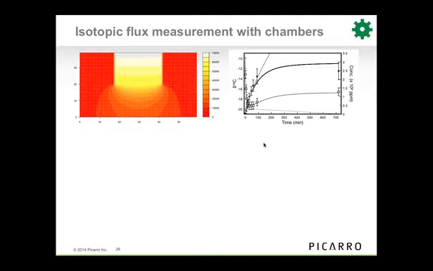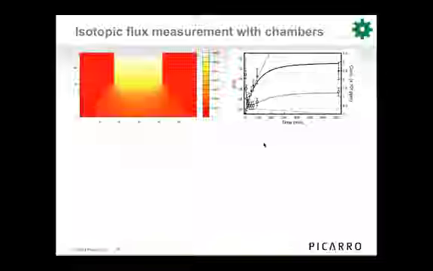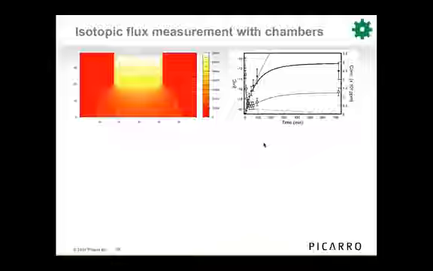What's interesting about this for isotopes is that the heavier isotopes diffuse slower than the lighter isotopes, which causes an isotopic bias in your chamber measurements. And on the right here, you're seeing a plot of that bias from experimental data. Again, the black solid line here is the CO2 concentration in the chamber increasing with time. And on the bottom, what we should expect is that the delta 13C should asymptotically drop off, basically.